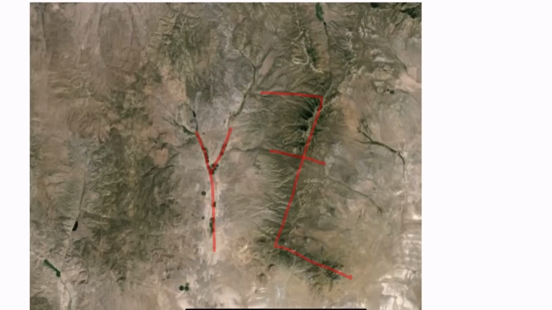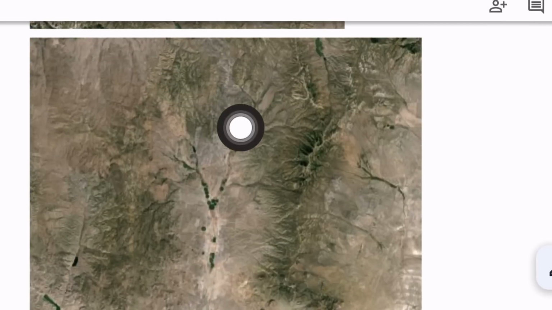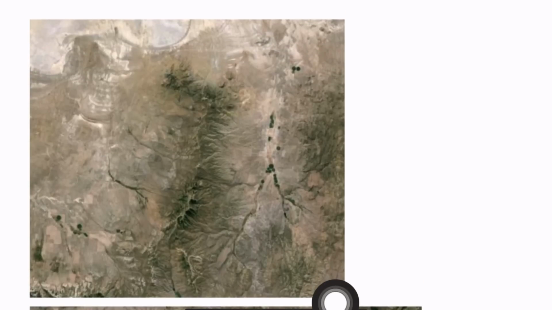Oh, what's that? Paleo Hebrew on the earth itself. We got the Yod and we got the Vav, or the U. And then, look, you can see it right there. It's clear. The stream comes down the mountain, valley, valley, mountain, mountain, upside down. Tell me what you see right here.